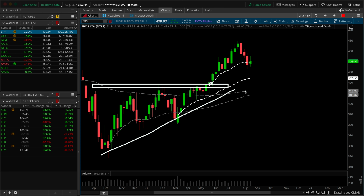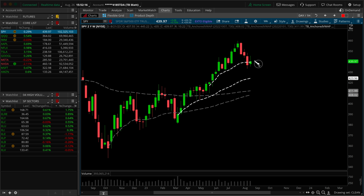The other thing from the anchored view app perspective is that I would not consider the AI Mania anchored view app breakout really resolved yet, right? We've pulled back to it. We closed underneath last week, and this week we closed right on it. So we don't really have firm resolution. You want the inside bar to resolve before you would definitively say that we've either held or broken that anchored view app.